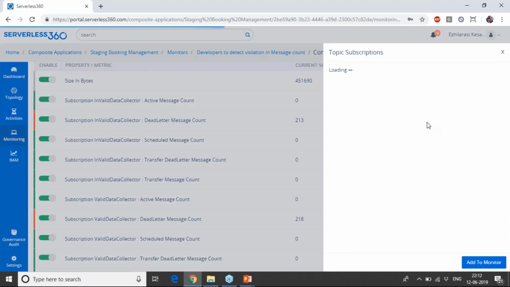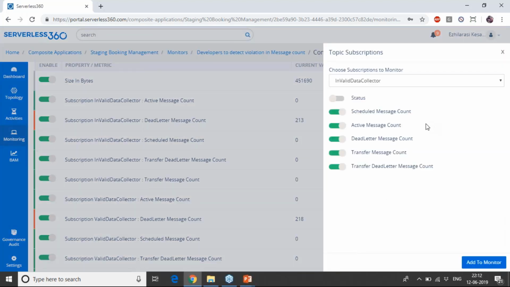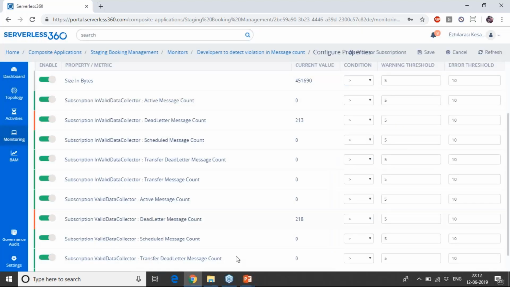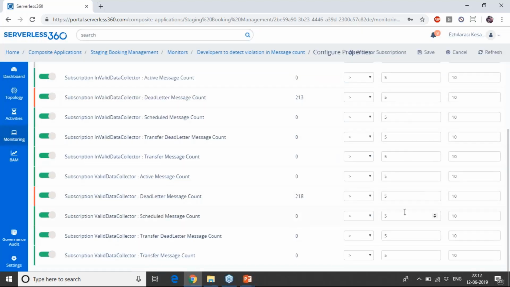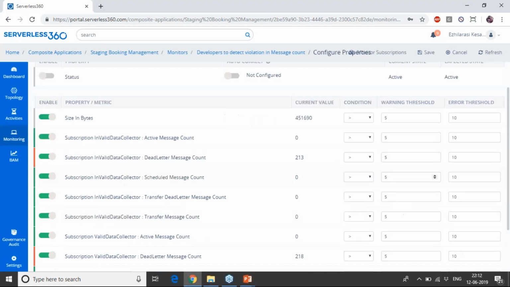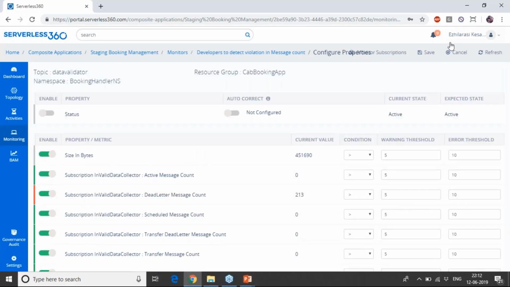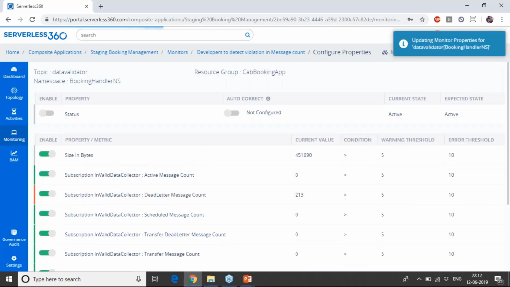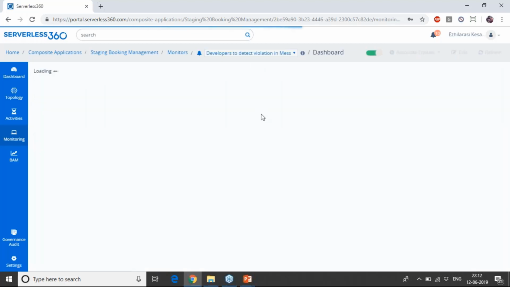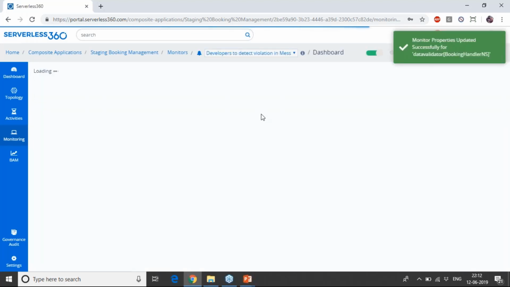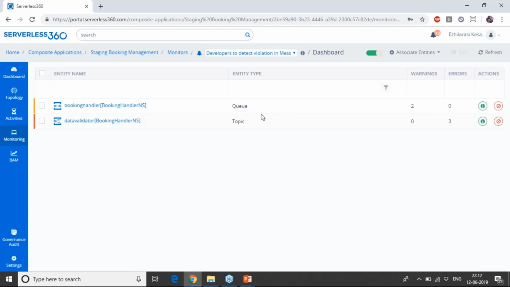Say I can set monitor topic subscriptions, and I can choose various available properties of multiple of my topic subscriptions, and I can add them into the monitoring list to define the warning and error thresholds. So this threshold monitor will let me know even if one of my topic subscriptions fails to meet the expected warning and error threshold values.